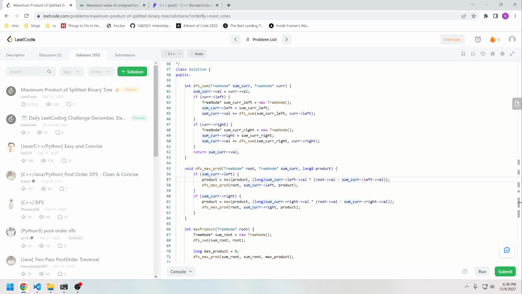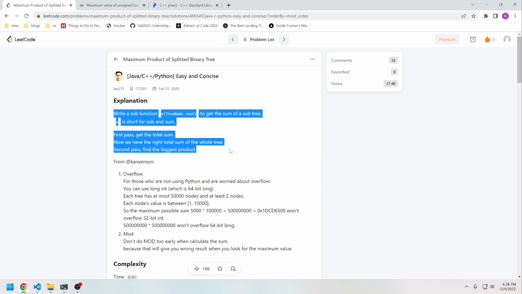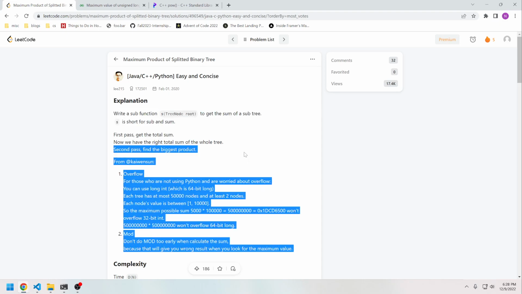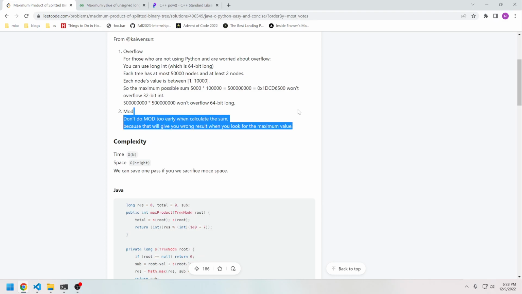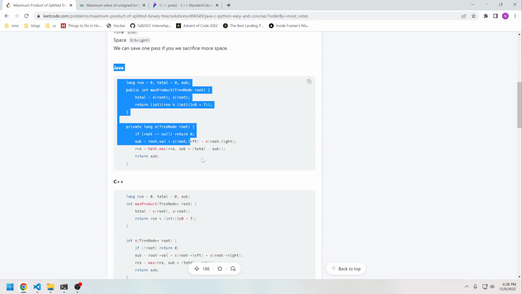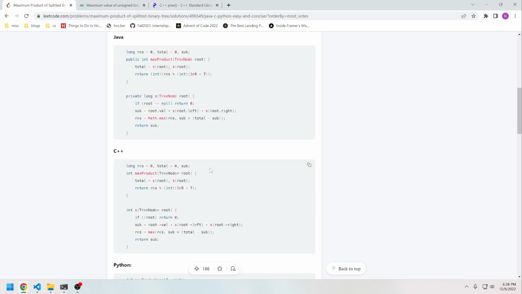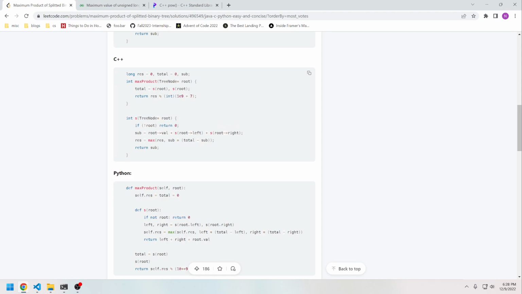Let's see the solution in Python. Yes, O of N, and then the space is O of H, correct. Oh, that's a gorgeous one. Total is equal to S root, comma S root.